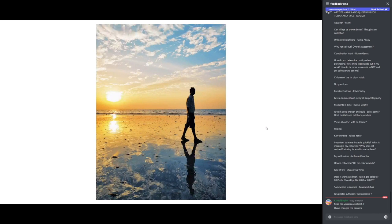I mean, I think if he were on the left where the sun is, walking into the image, it would be much stronger. And also the sun would kind of draw the eye to him. Right now, your eye is kind of competing between him and the sun. Also, the clouds and the sun are a bit overexposed. It's not one of my favorite ones of the bunch either.